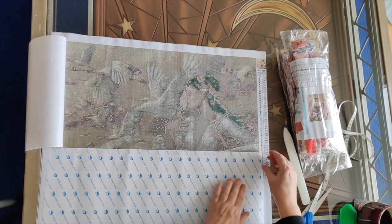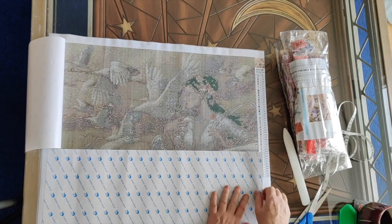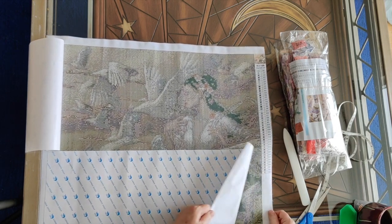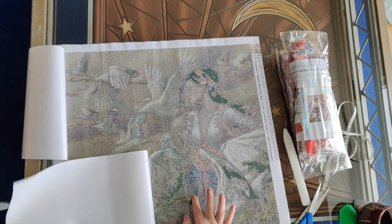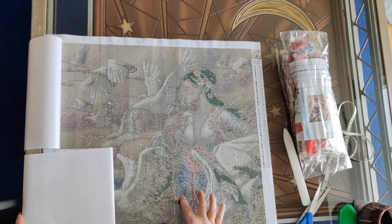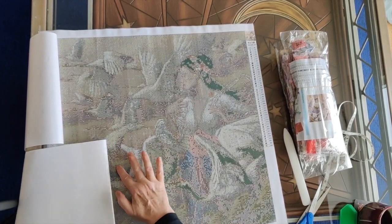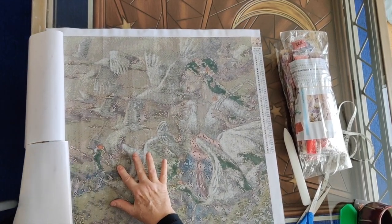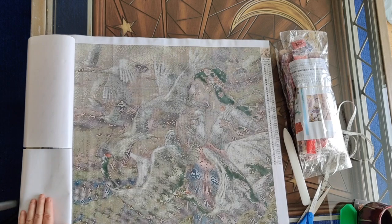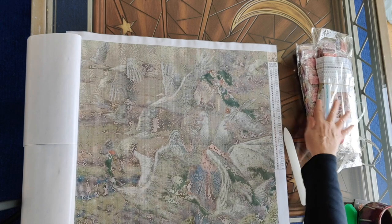So again, this is very muted colors compared to my usual reds and pinks and purples and yellows and oranges and, you know, bright greens and blues and things. But I found it to be a really, really beautiful image. And so I wanted to get it, and I plan on doing it this year. I'm not going to go any further back than that. There's about a centimeter or 2 centimeters that are still covered up here on the left edge. But there you go. All right.